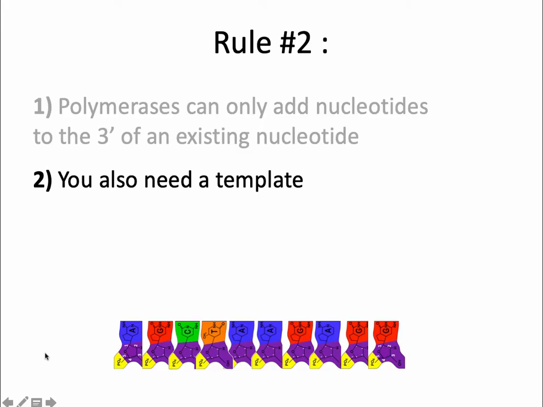The other requirement when you're synthesizing either DNA or RNA is that you need a template, because the template is what tells you what order of nucleotides you will be adding. If you don't have a template, you don't know which nucleotide to put on, so you cannot add nucleotides. So you need to have a template, and then you add nucleotides matching the existing bases that are present in that template, and that gives you the sequence of nucleotides that will be added. So this is true for both DNA and RNA. You need to have a template so that you can synthesize a strand that is complementary to that template.